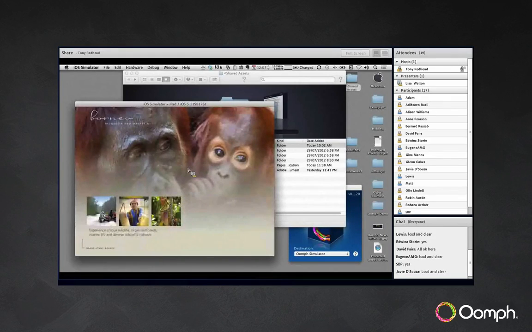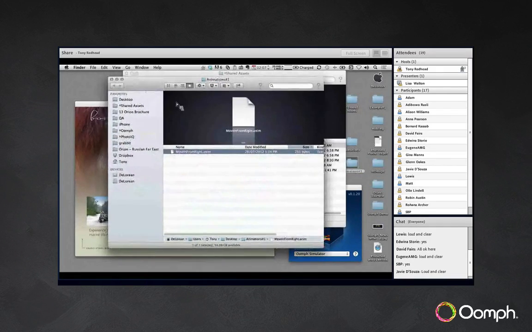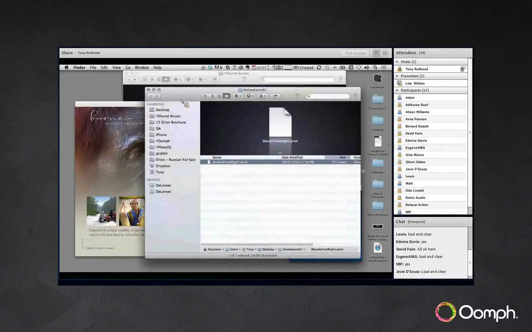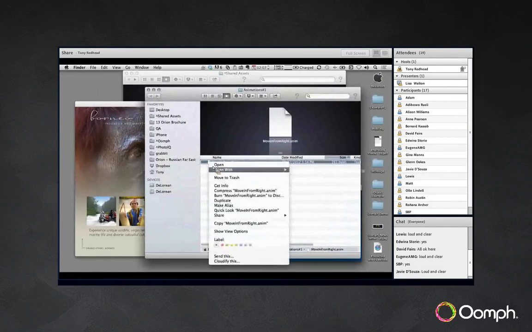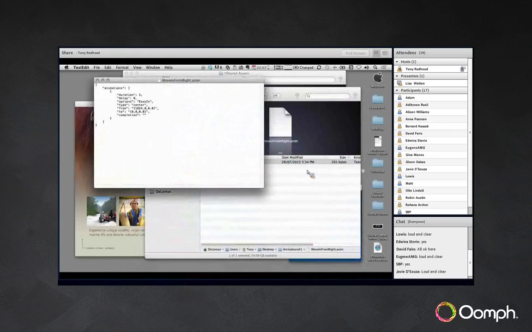Now we can create a custom animation by creating a .anim file that defines how the animation plays. To create an animation file, I can simply download one from the wiki and then modify it. For instance, in this folder here is an anim file. If I open it with text edit, you can see we've changed the duration, the type of entry it does, and the position it's coming from.